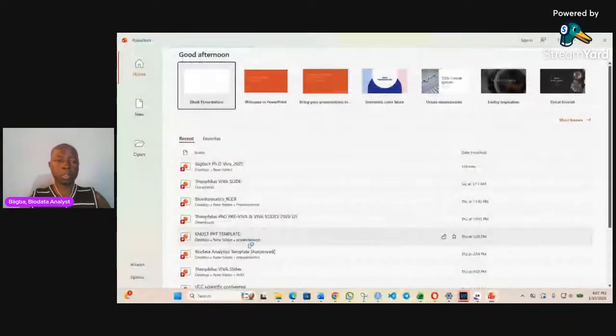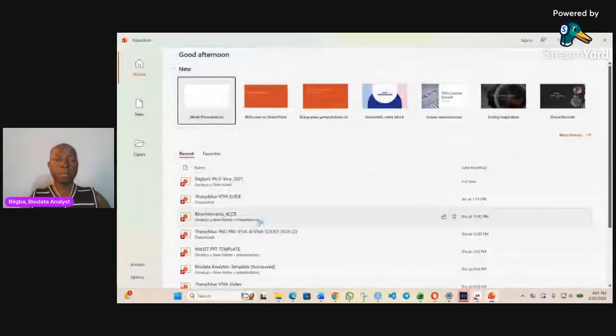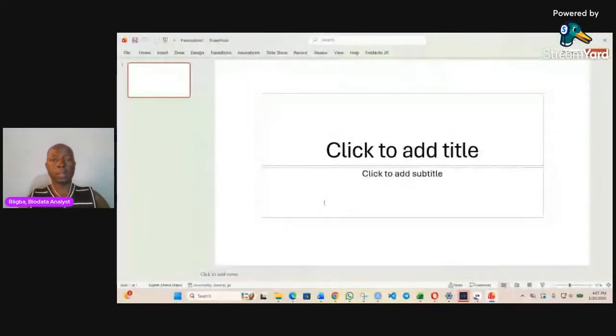These are all PowerPoints like that. But if you have not been using it, you won't see that. So you can go to blank page. So click on the blank page and then this will simply appear. So this is your PowerPoint. But this is not what is important. Everybody can easily do this.